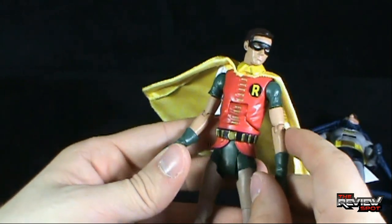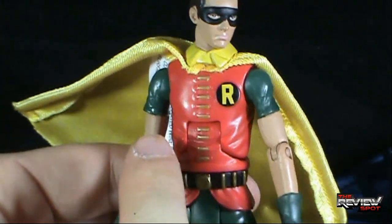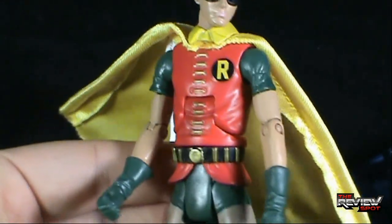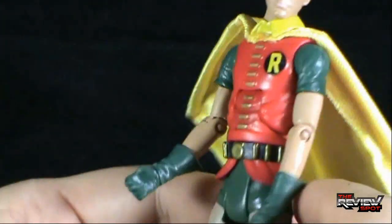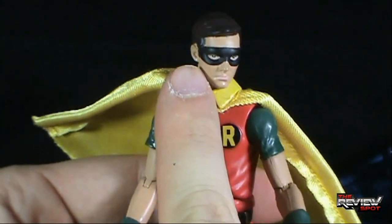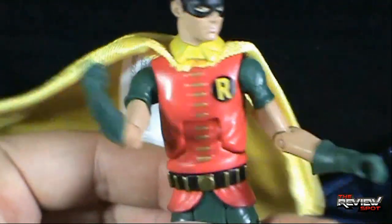The outfit isn't bad. I mean, there are some inconsistencies in the plastic where it seems like his upper torso is a little bit of a different color than the lower torso. It's not by a lot. His tights obviously make his legs darker than his arms, but his arms are a really dingy color. In fact, the same can be said for Robin's face as well as his arms. They're just of a really dingy plastic.